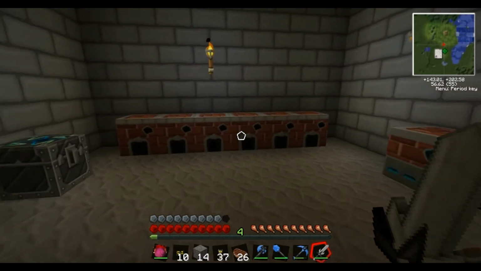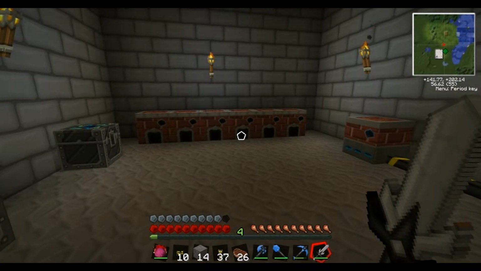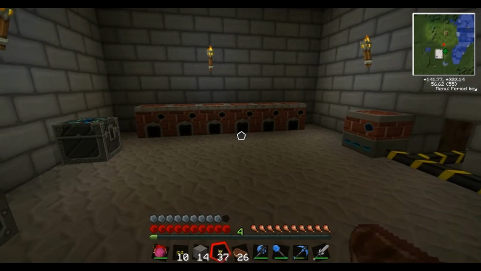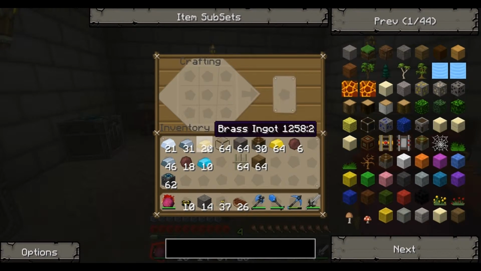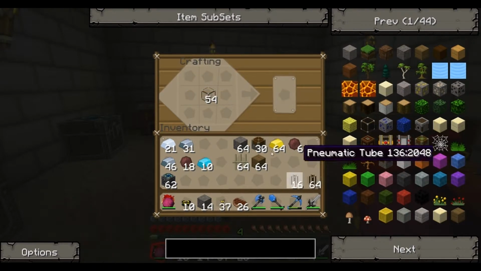Right, so the pipes you use in Red Power are called pneumatic tubes, and you make those by using brass and glass. That makes 8 pneumatic tubes for each time you craft it, so I'm going to grab a load of them.